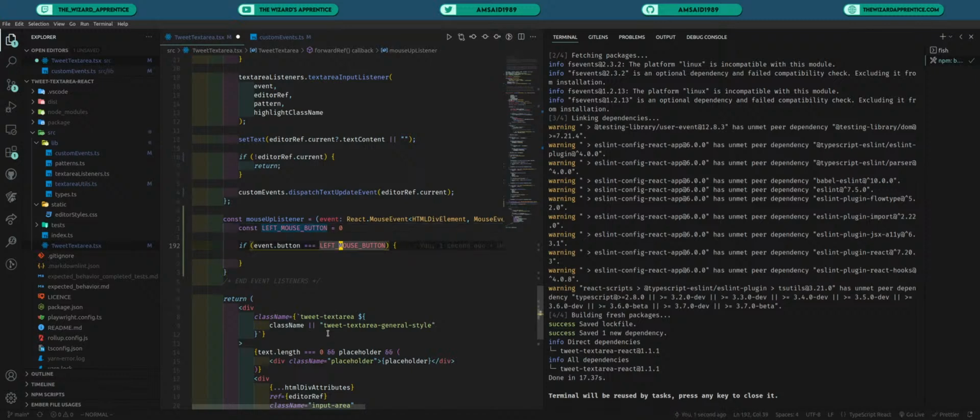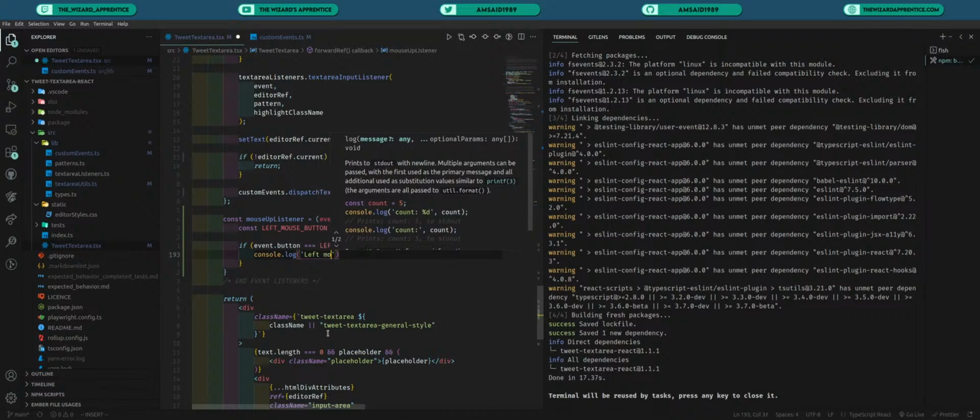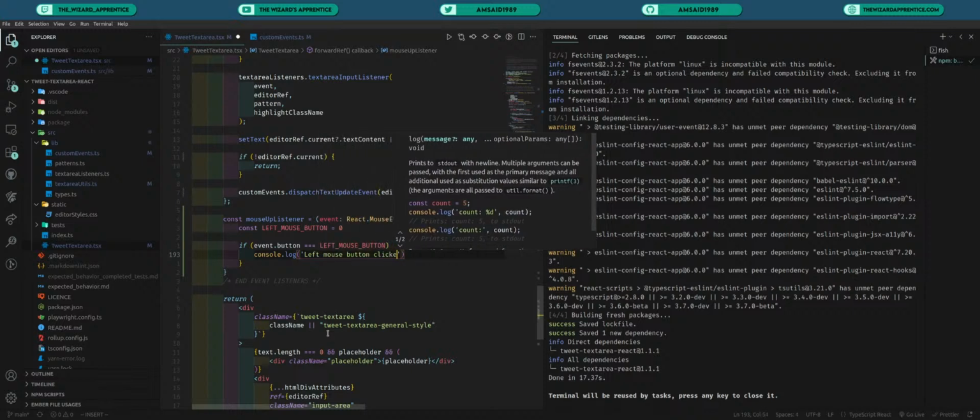In case we need to do other checks with it, I doubt it, but it makes it clear that we're checking for the left mouse button. Console log left mouse button clicked.